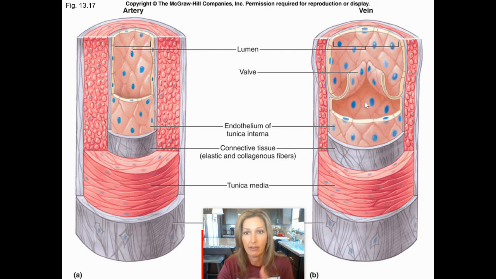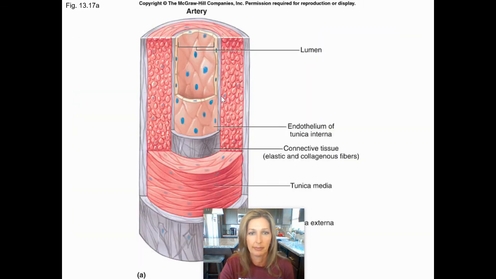Veins are under very, very low pressure, almost no pressure at all by the time the blood gets from the vena cava to the heart. So since veins are under such low pressure, to make sure the blood is only going one direction, veins have valves in them. That's what you're seeing here, valves going through the veins. Veins also don't need as thick a smooth muscle wall. So you should be able to easily look and go, oh, this one has valves and thin walls, therefore it's a vein, versus this one with thick walls and no valves. Artery versus vein should be easy to determine.